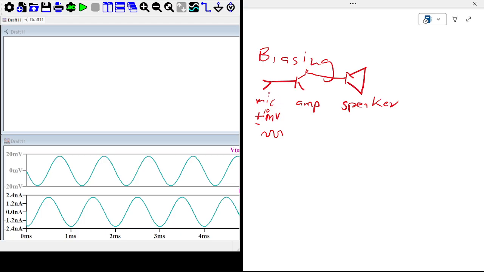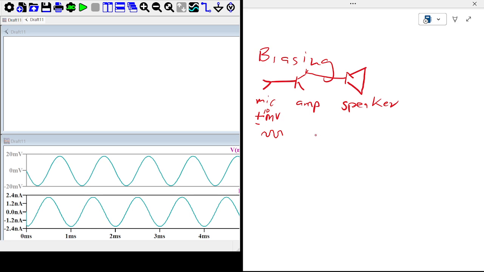So the real issue here is when you connect the microphone directly to the base, then the voltage between the base and the emitter is not going to be up to the required threshold for the base emitter junction to be forward biased.